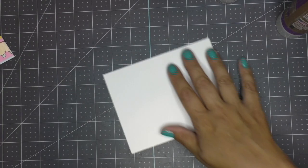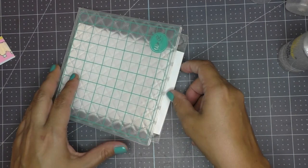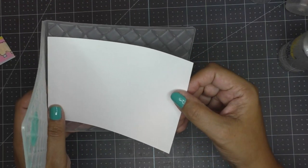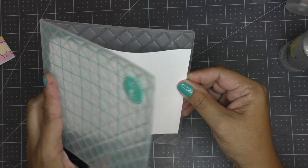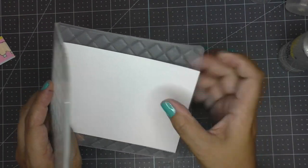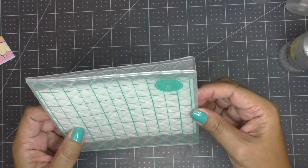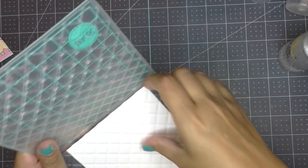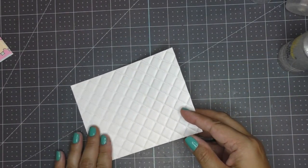Okay, now I need my first layer, and I decided to emboss this layer by putting it through this 3D embossing folder by We Are Memory Keepers. And I bought this folder years ago, and it turns out that they're hot now. You know, Sizzix has brought 3D embossing folders back to life. They're alive! And this embossing folder, I really like it because it has like a really cushiony feel to it.